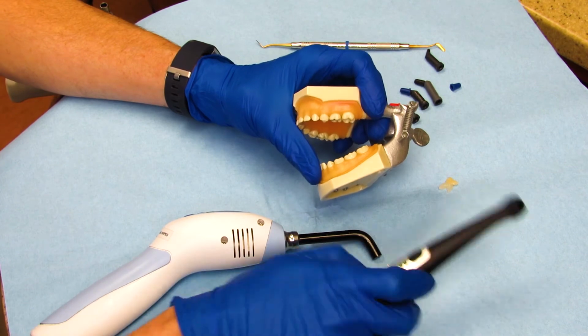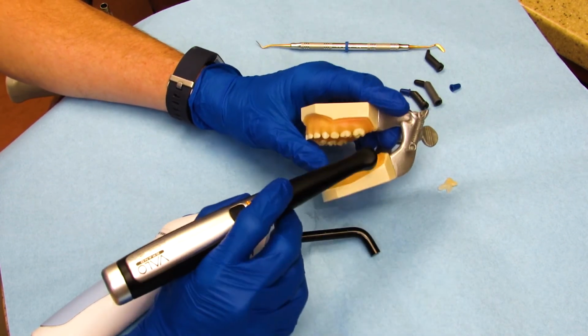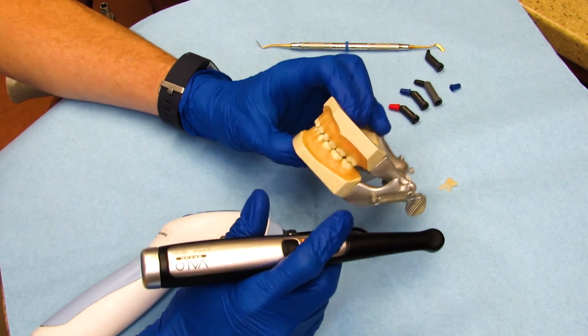So we're using technology to make your visits at the dentist as comfortable as they can be, and to make them a pleasure for you and your family.